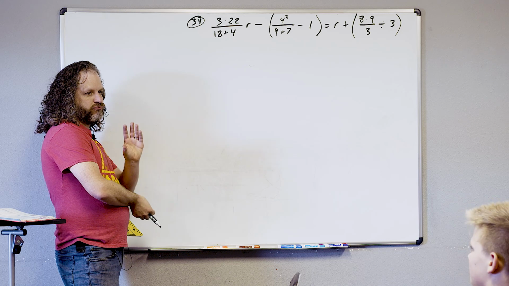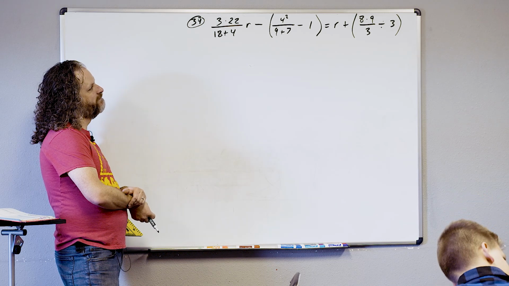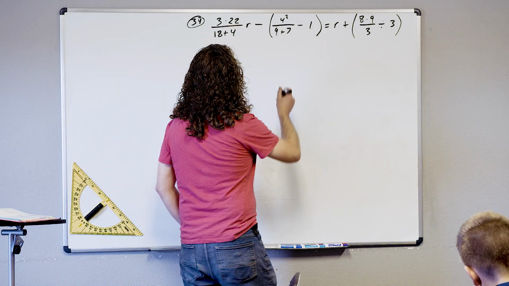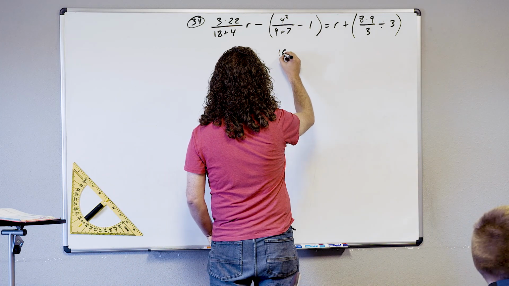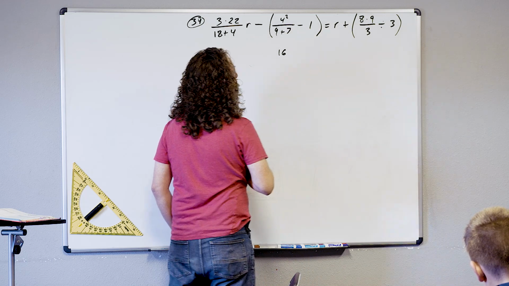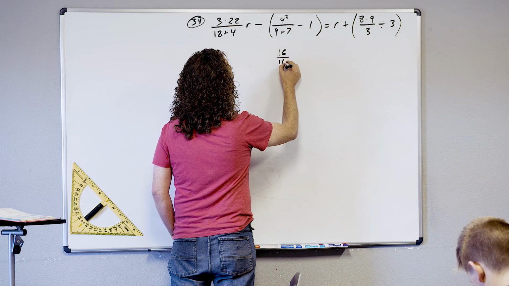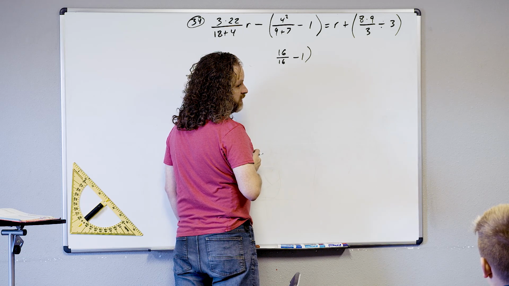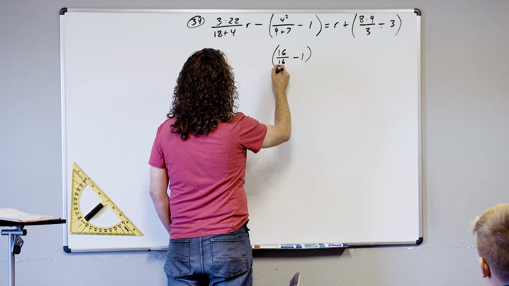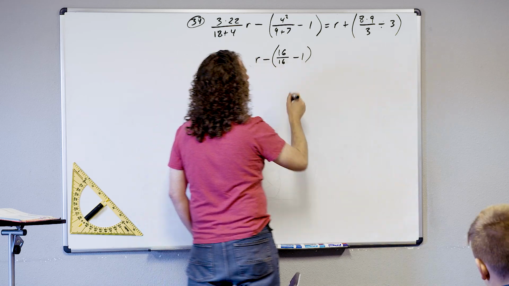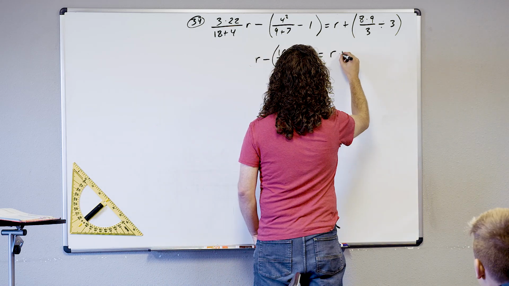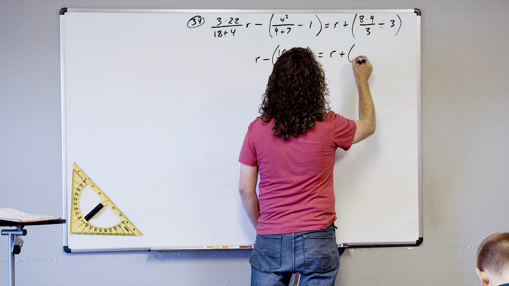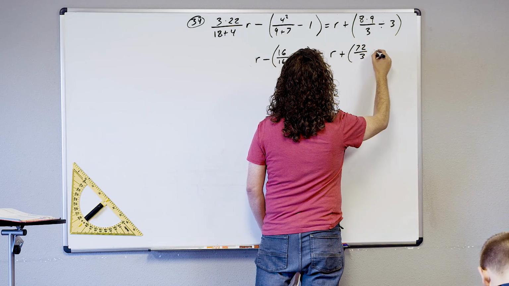Do the parentheses. The first one. What should we do? First parenthesis. Great. 4 squared is 16. That's true. What else could we go ahead and simplify inside of here real quick? 9 plus 7, 16. Okay, great. Minus 1. What can we simplify in this parentheses? 8 times 9 is 72. Great.